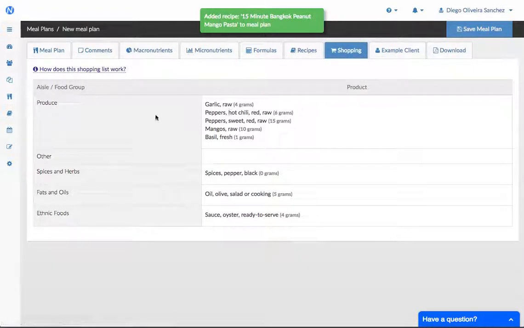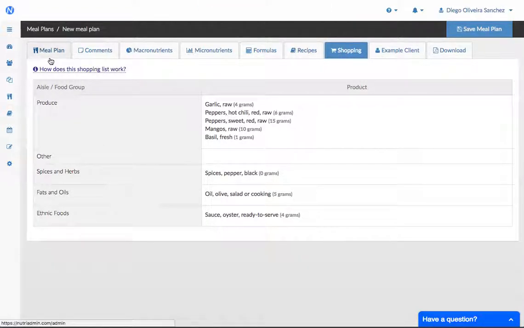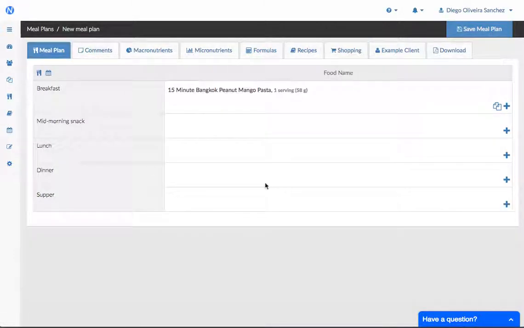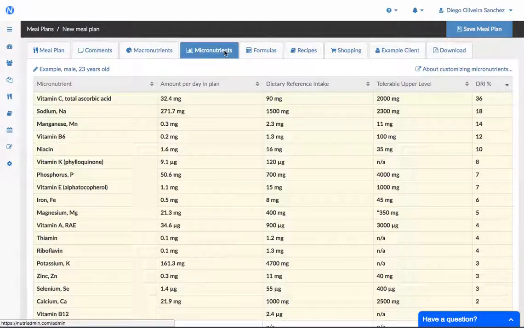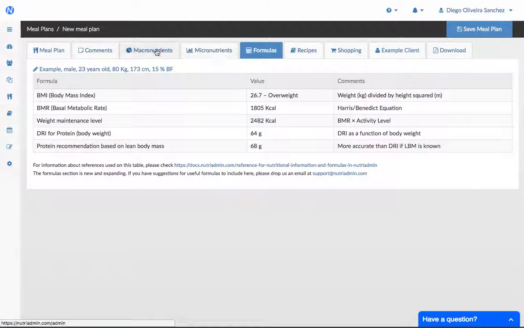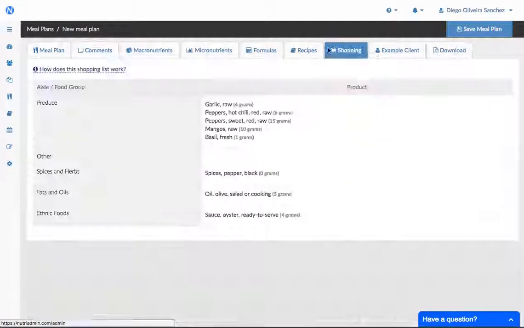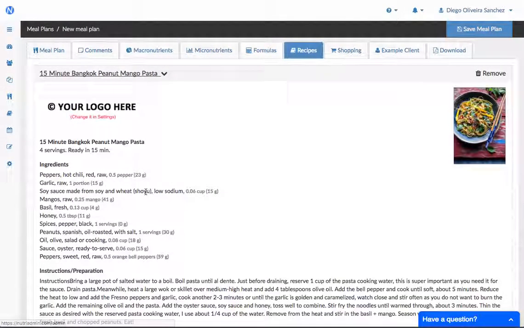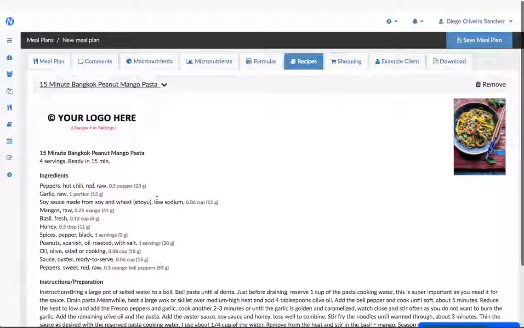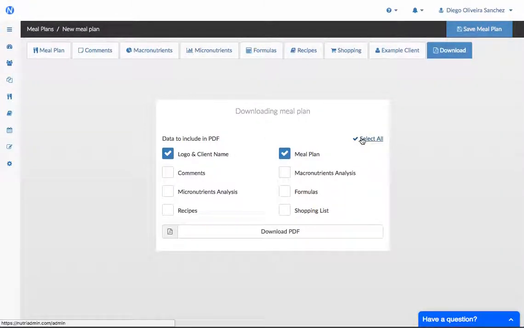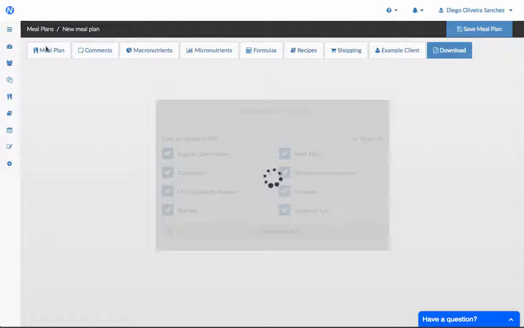And also in the shopping list, this is broken down by ingredients. So when you have a large meal plan with 7 days and multiple recipes, multiple ingredients, snacks, you can hand in the whole document to the client, including all the nutritional information, all the shopping list, and all the recipes with step-by-step instructions on how to prepare the dishes, all in one professional document.